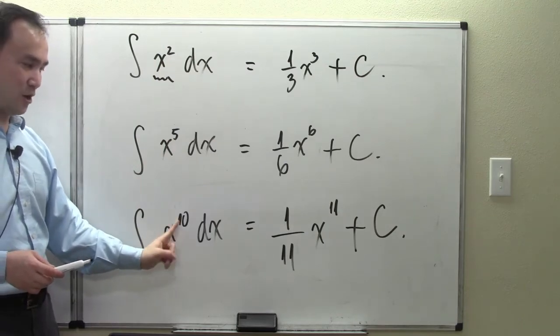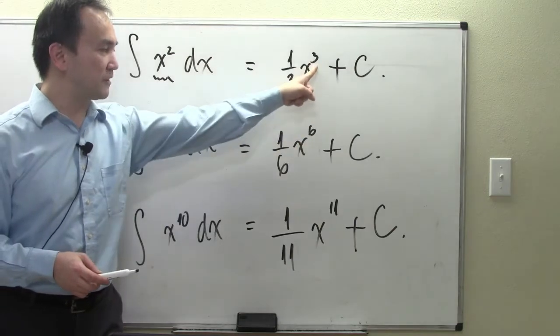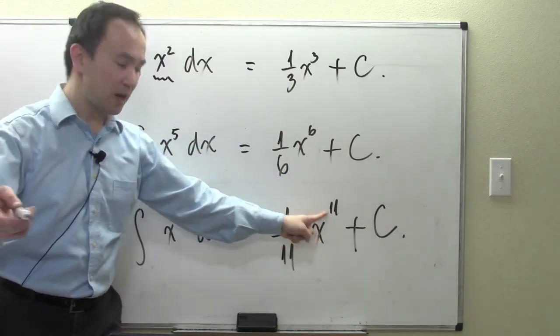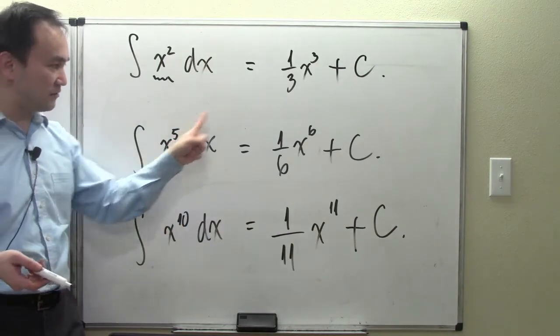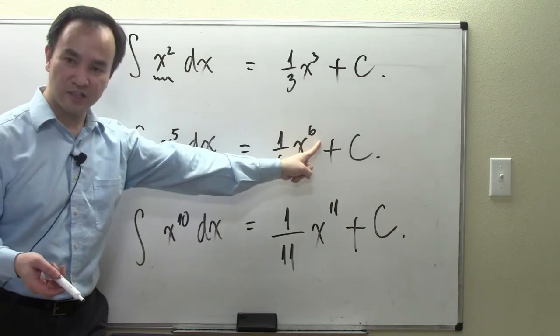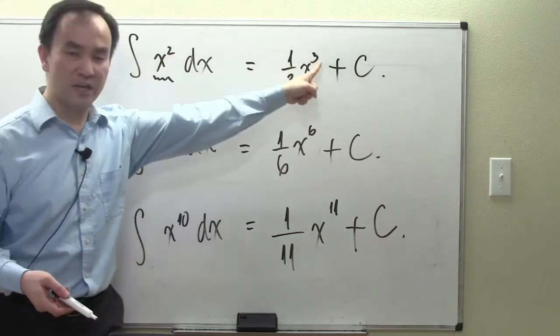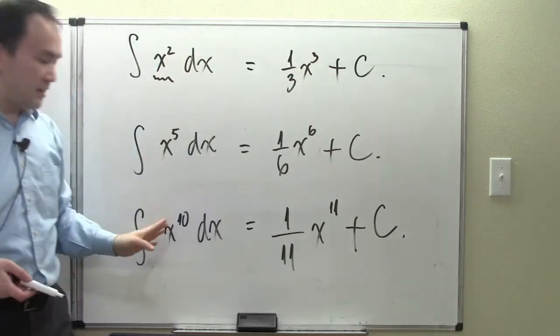Okay? And so after we found the antiderivative successfully, the rule of thumb ended up with the power being exactly 1 more than the original power. So here, if it was 5, our final answer is 6, right? 5 plus 1. If it was 2, our final answer in the antiderivative is 3, because 2 plus 1, and so the same with that.